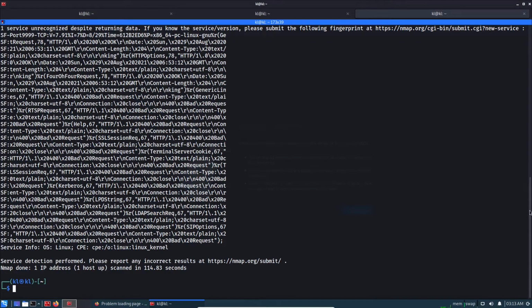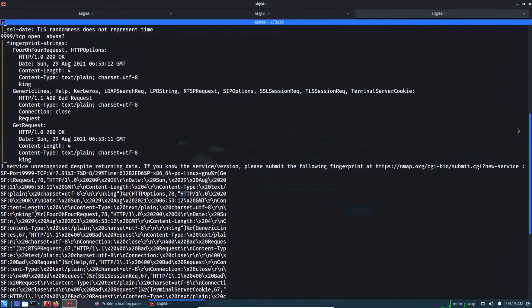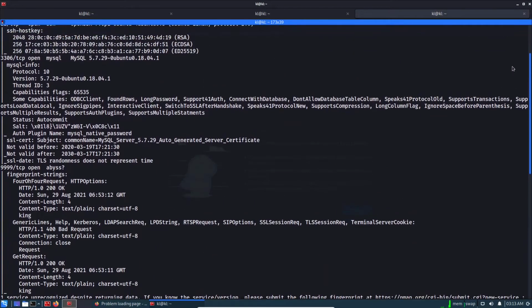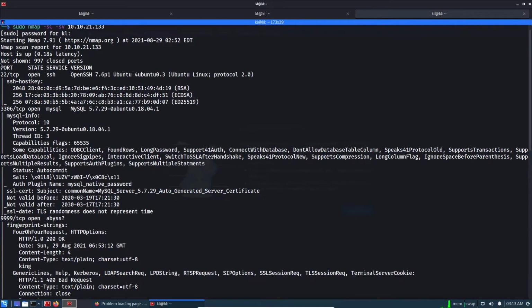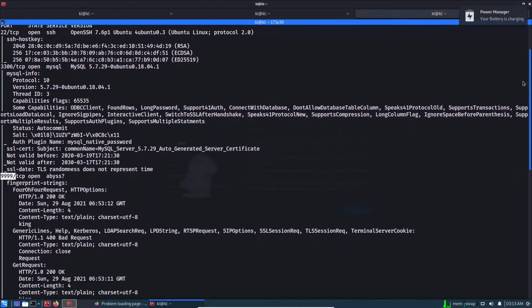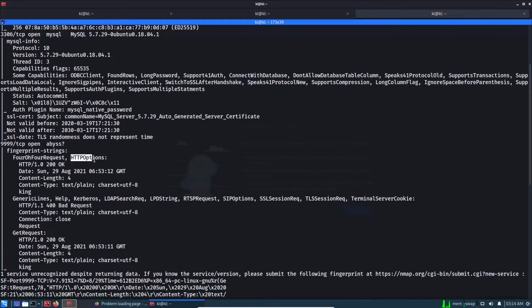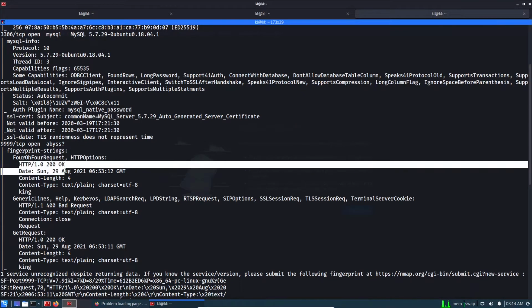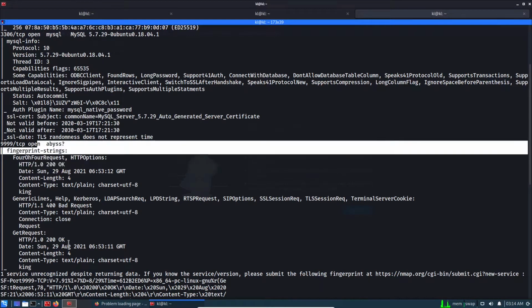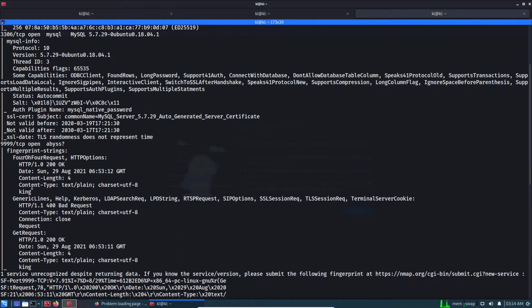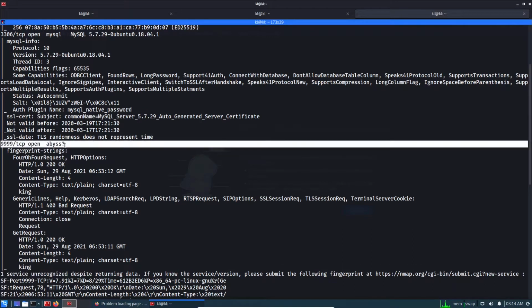So the nmap scan is complete, and if we scroll up, we can see port 22 SSH is open, 3306 MySQL is open, 4 times 9 is open, and I can see some HTTP options are mentioned. So this is an HTTP service running, and this unrecognized service is for this one only.